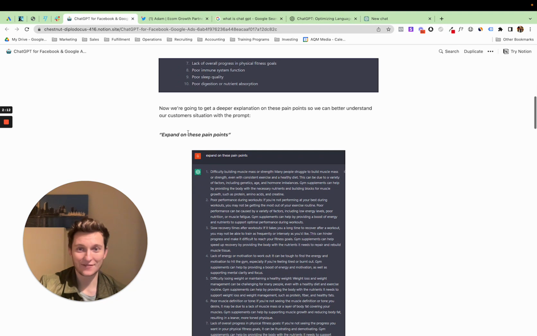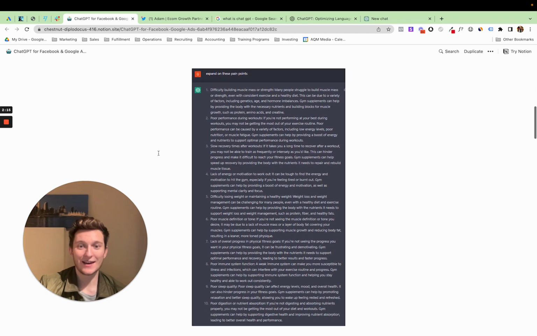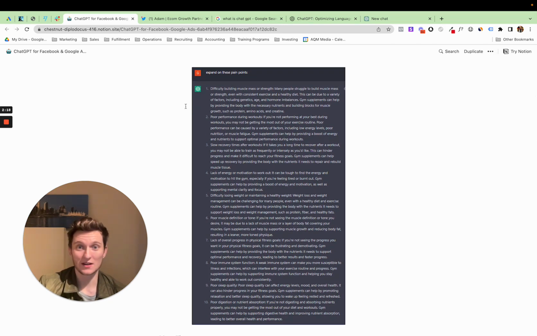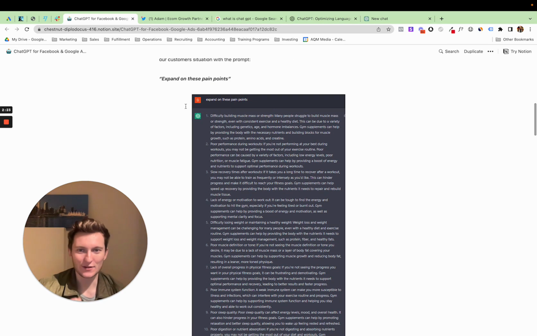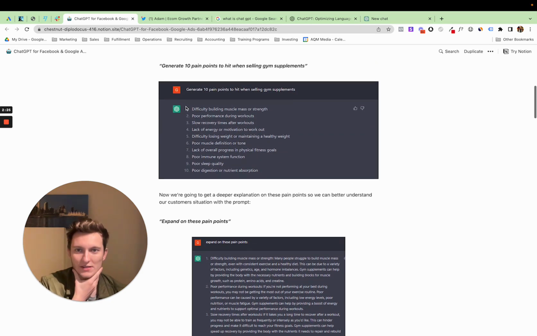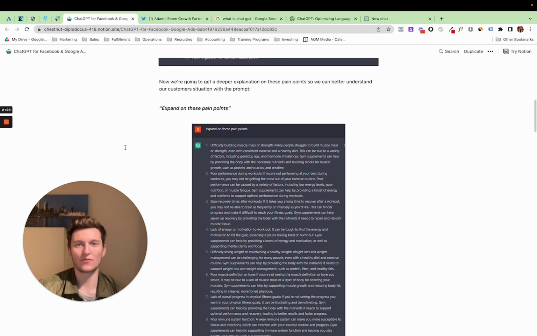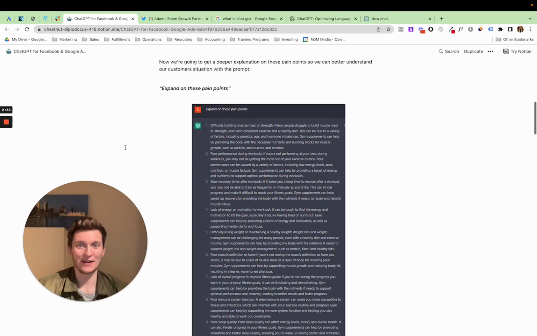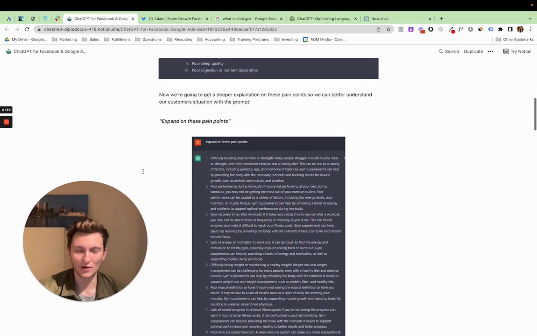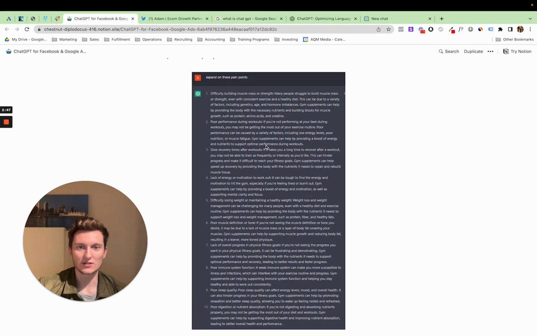Then after that we can say, expand on these pain points. It comes up with almost a full paragraph for each pain point for you to dissect and look into. Obviously, you don't want to take it word for word and write your advertising based off that, but it's good to spark a bunch of ideas and leverage the AI to get a lot of ideas. You don't have to copy word for word by any means. I'd recommend you take what's there and build around the points. You can get even more examples from this and really see what we can do.